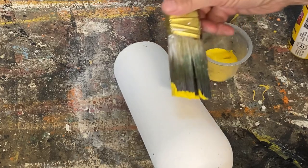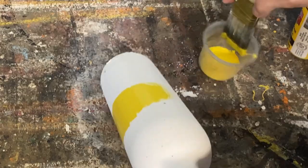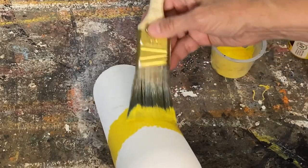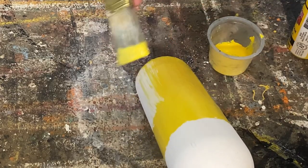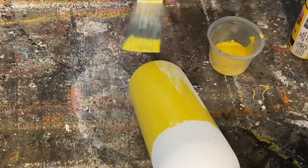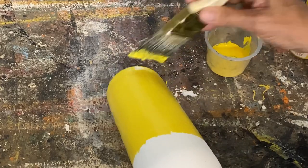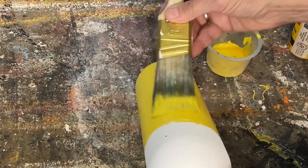I'm going to use acrylic paint for this technique. You can put your acrylic paint on top of your chalk paint, but make sure you're using chalk paint as your base. I'm just going to eyeball this — you can use some tape around the bottle if you'd like a straight line, but I kind of want it rustic looking, not perfect. I'm using my brush and going all around the bottle where I want the yellow. You can also measure and use a ruler to divide it into thirds if you want exact placement.